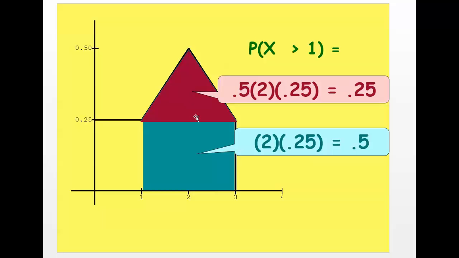Actually, I'm sorry, I'm going to take that back. It starts off at 0.25 and you end up at 0.5, so that's where the triangle's height happens to be 0.25. And then if I want to find the overall area, I just add those two numbers up, so 0.5 and 0.25.